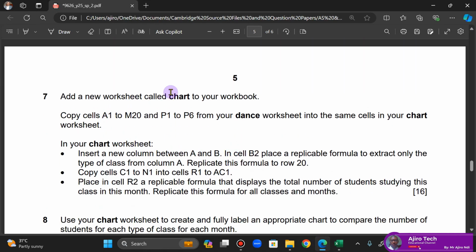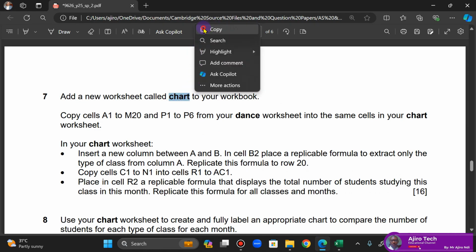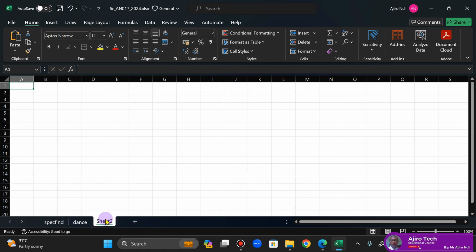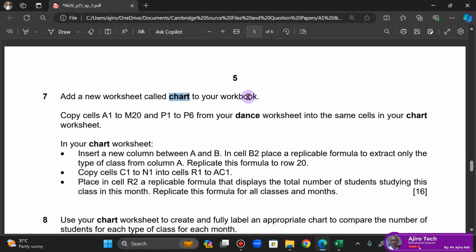Step 7. Add a new worksheet called chart. Please type it exactly the way it is. So I'll click on the plus, and I'm going to rename it chart. Copy cell A1 to M20 and P1 to P6 from your dance worksheet into the same cells in your chart worksheet.